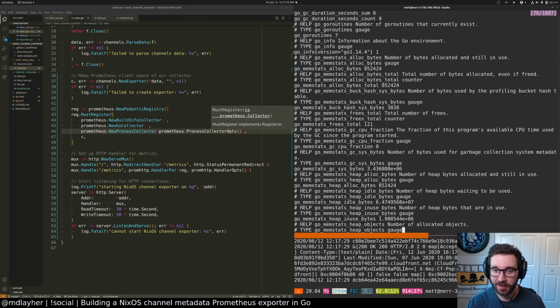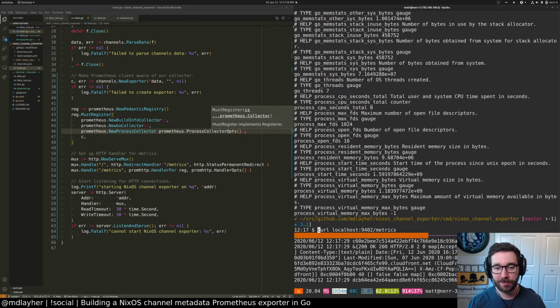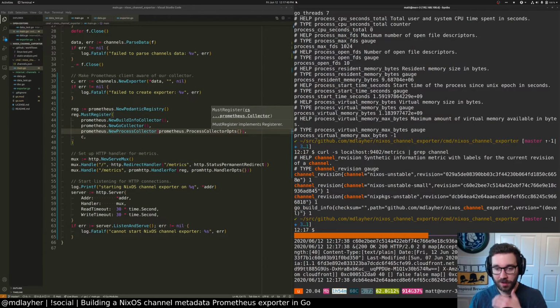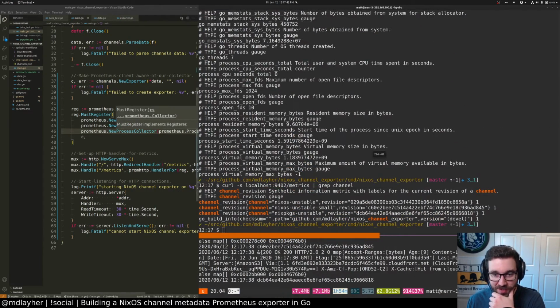Hey, nice. We got a bunch of stuff. Grep channel. Beautiful. Yes, indeed. So for channel NixOS unstable, the current revision is this. Perfect. So we have the basic start of the exporter, which is pretty cool.